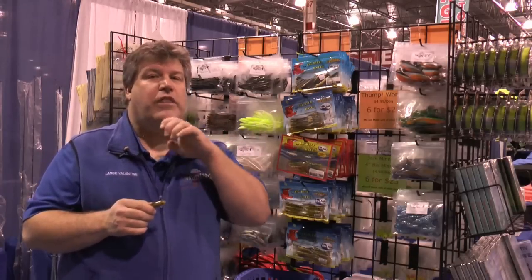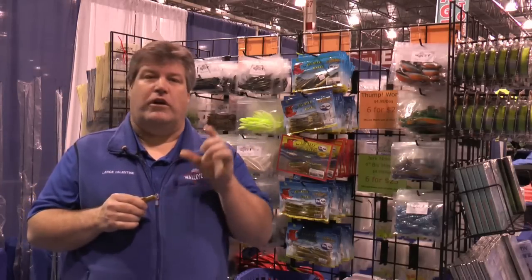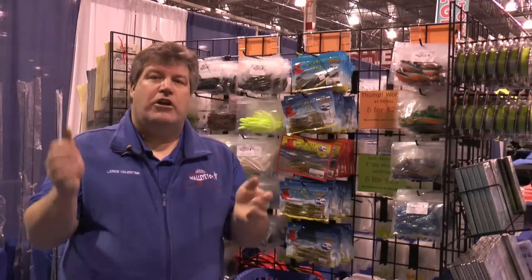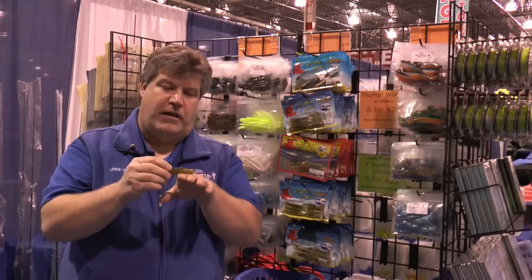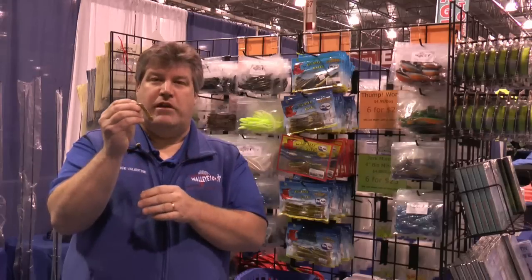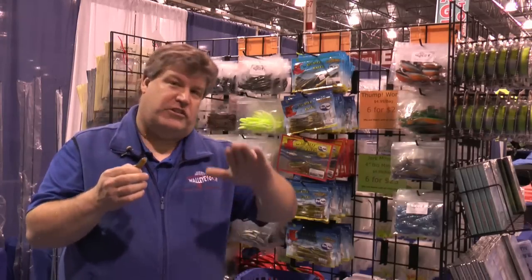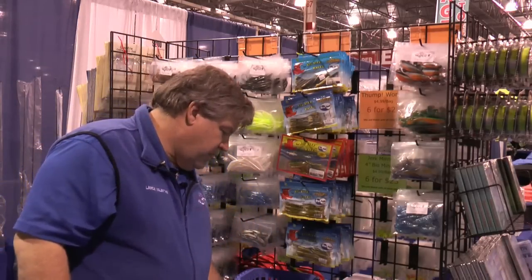You'll see a lot of walleyes with red on their chin, or you'll catch a lot of darters or gobies on your stinger hook. Anytime walleyes are feeding on perch, gobies, sculpins, bait that lives in the rocks and lives close to the bottom, this 4-inch bio minnow is my favorite bait. It's got a big head, real heavy shape, fish is close to the bottom, fish is heavy, a great bait to get those fish out of the rocks.